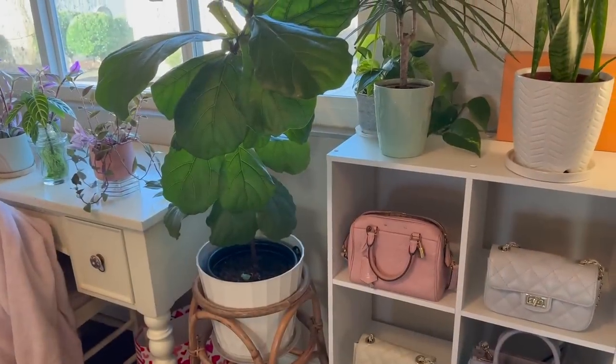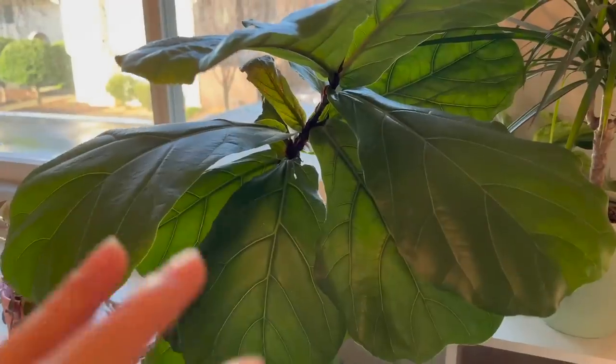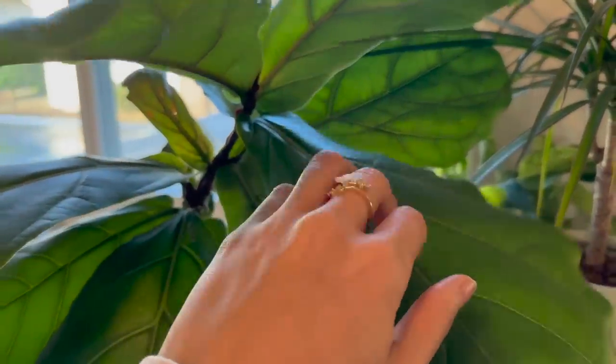I hope you'll enjoy it. I know the plants will enjoy it. So let's get started with my fiddly fig.